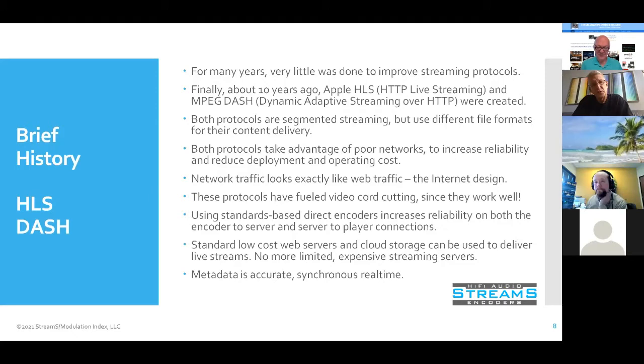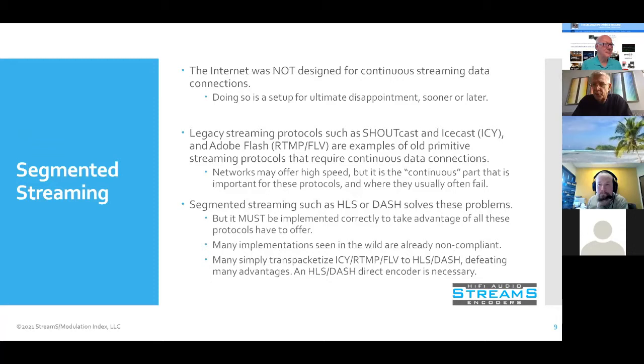So this was just where we're going with HLS and Dash. HLS and Dash are very closely related protocols. They're both segmented. Dash is an MPEG standard. HLS came out of the Apple folks. There's a new recent addition to HLS so that HLS uses what they call fragmented MP4 segments, and it's 100% compatible with Dash. So now your streaming inventory can be completely compatible with HLS or Dash. The only difference is the manifest file. No big deal. So go ahead and hit it, Barry.